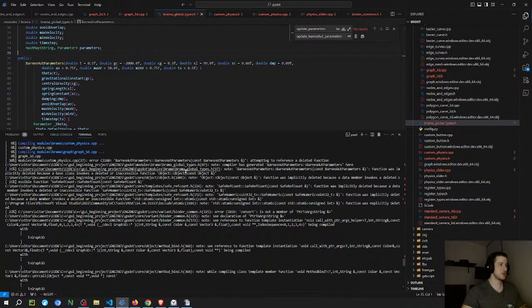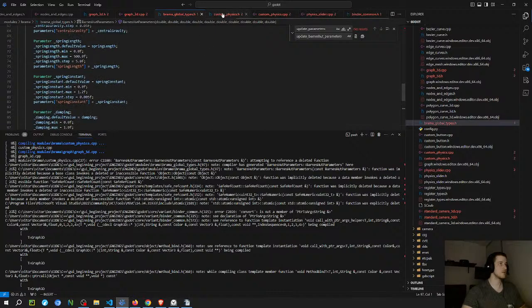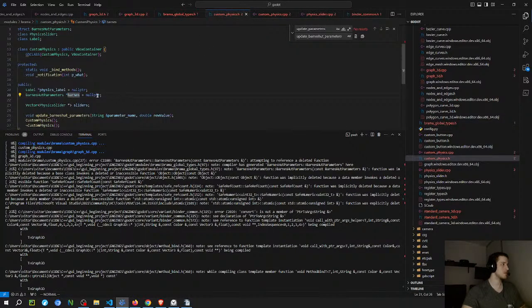So it might be talking about the custom slider or custom physics. Base class invokes a deleted or inaccessible function. Or it might be because... no, but it is public.